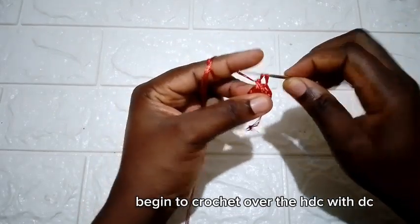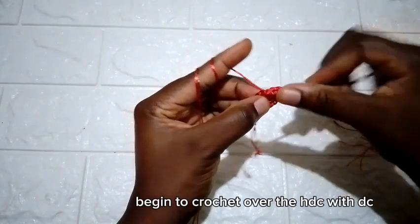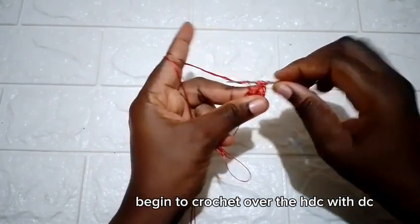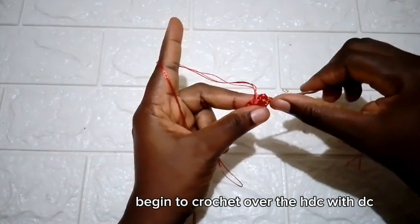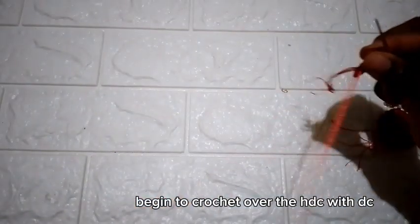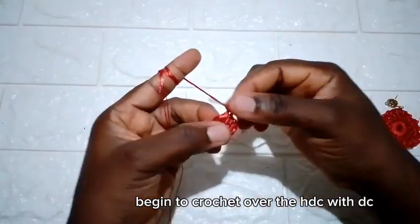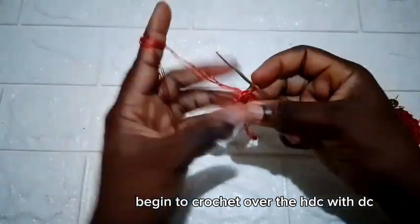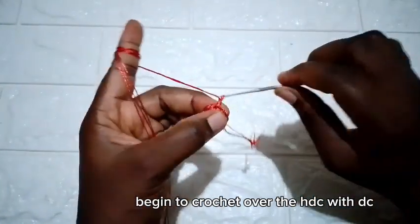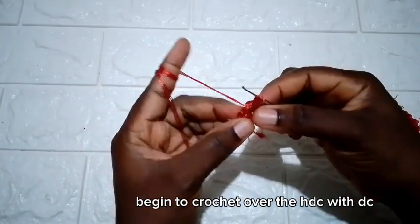Start making your double crochet on it. I'm going to make 20 half double crochet on it. Sorry, I'm going to make 2 chains. So I'll be making half double crochet.